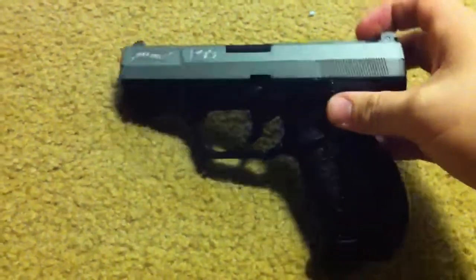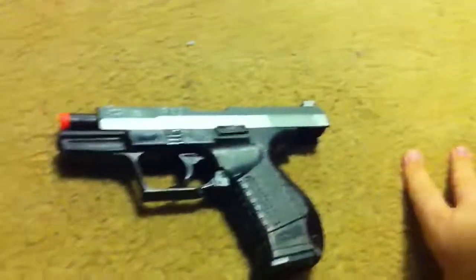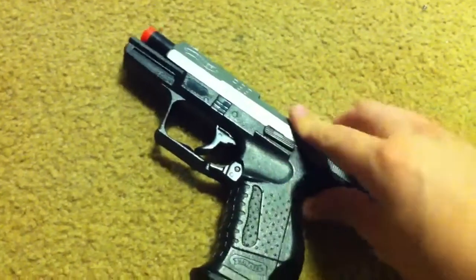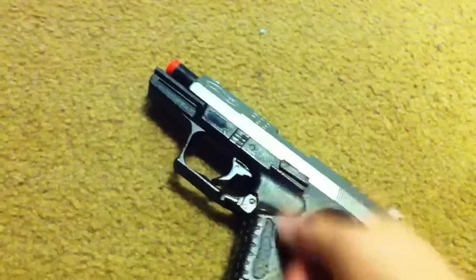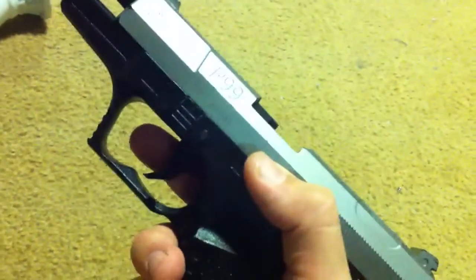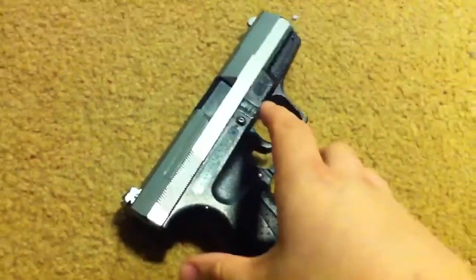Now I've gone over all the pros and cons of the gun — what it looks like, how it feels: lightweight, compact, and such. Let me show the open ejection port, which makes it easier to unjam BBs and hop-load your BBs. Put one in — boom, lock it, shoot it. This is what it looks like fully open. It does tend, if you get this gun, the catch catches quite a bit. You have to make sure your hand is away from it, because it's easy to have your thumb there when loading and push it up — suddenly it's locked, you go to shoot, and it's jammed. That can break it very easily, and you could be aiming at something wrong. That is definitely a con.